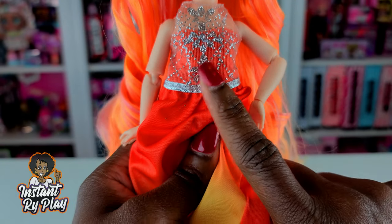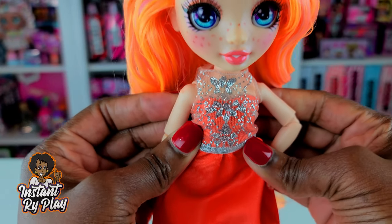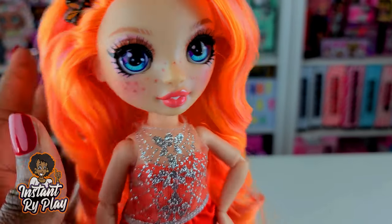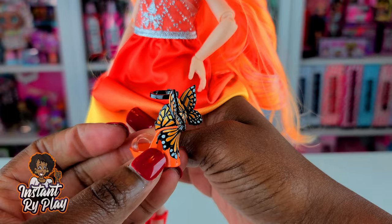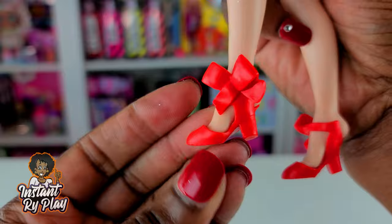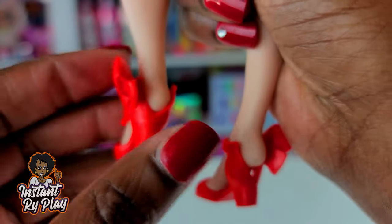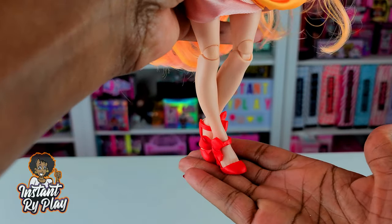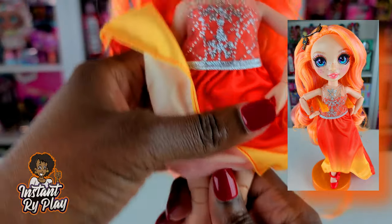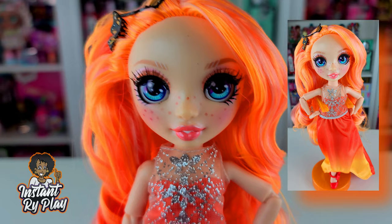This next look features a Barbie dress that's a little long in the torso — it would be better if it rested at her waist — but it does fit and would work well for photos. The shoes are Boxy Girl shoes. While they're pretty wide and fit the foot somewhat decently, her feet are a little too long — you can see how they're hanging out the back. It might be okay for posing in photos, but it's definitely not a perfect fit. I may still style my dolls with these until I get more clothes that fit them.